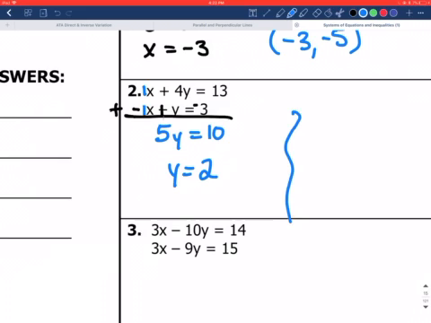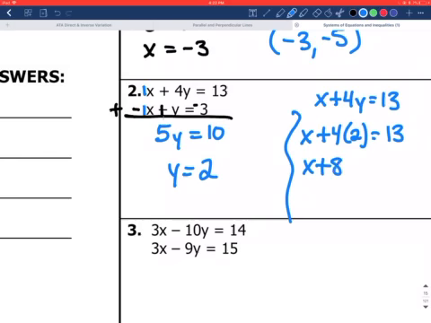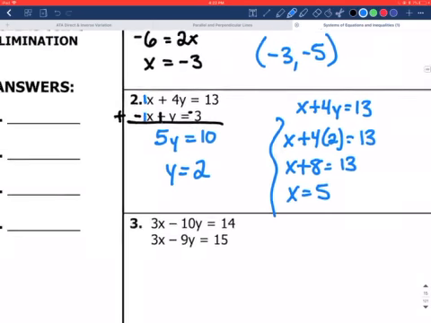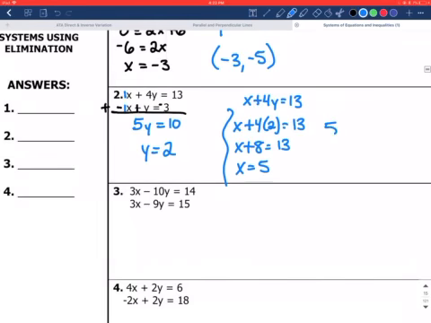So we take that 2 and plug it in for either one, but I'm going to always plug it into the one that we did not change, just so that I keep all of my signs the same and not accidentally make a careless error. So I'm going to take that 2 and plug it in for the y right here. X plus 8 equals 13, and x will equal 5. Again, like I said in the previous video, be very careful that you don't put 2, 5, but instead you put 5, 2, because the x has to come first, even though we solve for the y first.